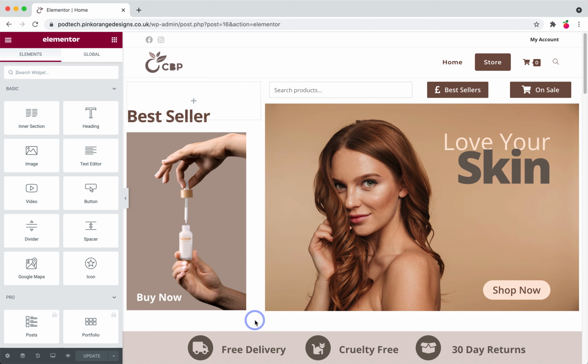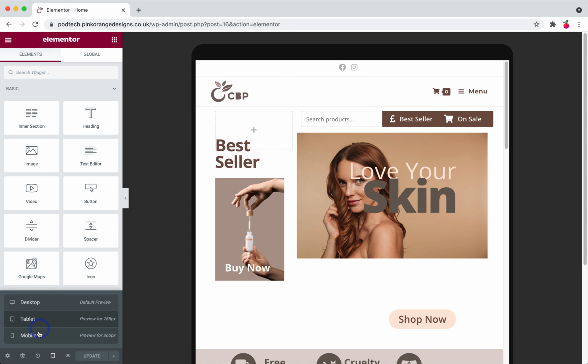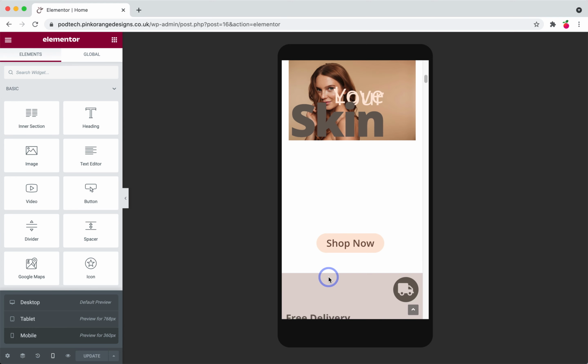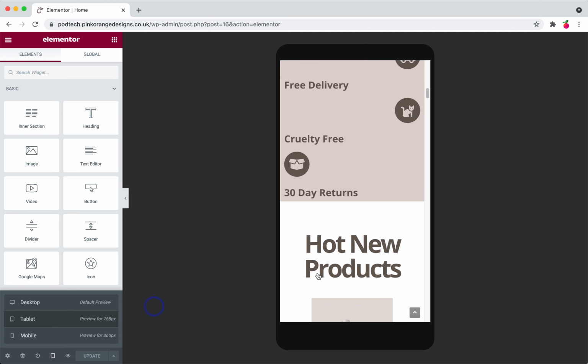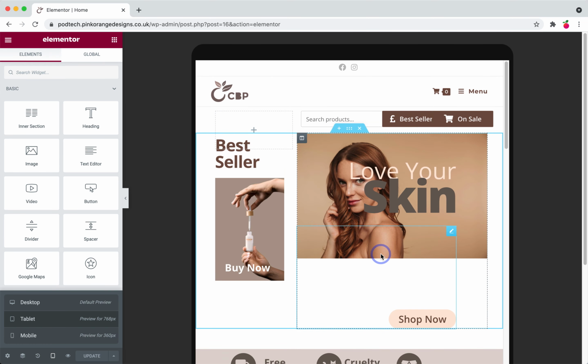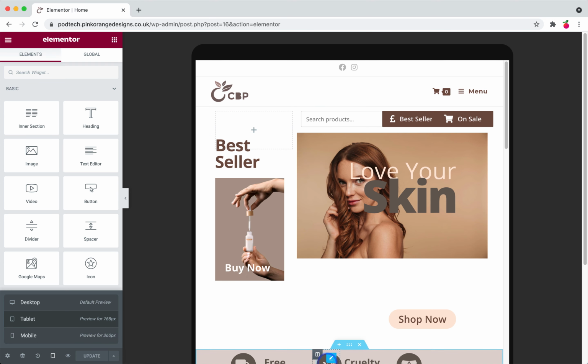So to view how our website looks on different devices, we need to come to the sidebar here and click the icon that looks like a TV, and it will pop up saying responsive mode. Here you can see we can change it to tablet view and also mobile view. As you can see, it's not formatted too great for mobile, and tablet could do with a bit of improvement as well. So let's do that. We're going to work our way down and edit each section as we go.